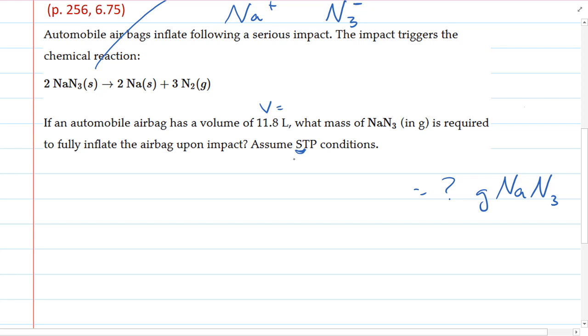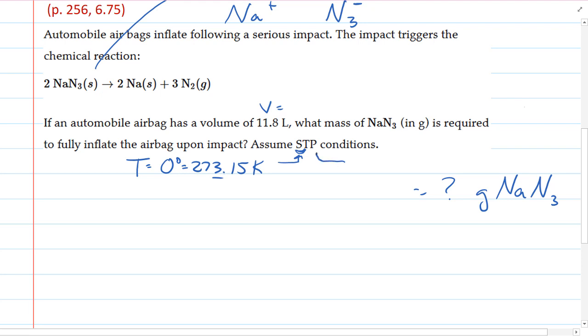What does STP stand for again? Standard temperature and pressure. So at standard temperature, we would have a temperature of how much? 0 degrees Celsius, which is also how many kelvins? 273.15 kelvins. Okay. Now you could probably round off the 273 and we're fine, but I prefer to be a little bit more precise and take the 273.15. Just remembering that really it's only good out to these three significant figures.